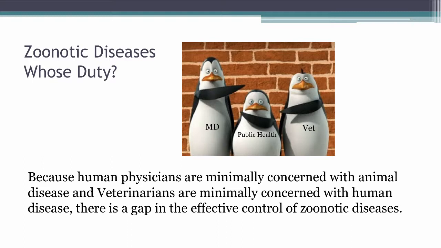The other thing I think it's important to think about is who's responsible for zoonotic disease issues. They've done studies where they've talked to MDs and talked to veterinarians and talked to public health. And it really does kind of look like this: everybody thinks it's somebody else's job. So it often creates a gap in our response and in our vigilance with following up with these cases. So I think shelter medicine and public health tend to be in the middle, and we're going to be actively involved in these things. And sometimes we're educating not only the public and our staff, but also the human medical field and sometimes the public health field as well.